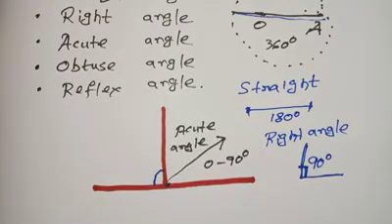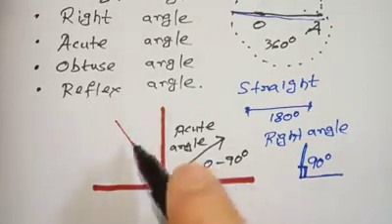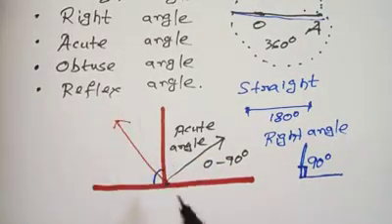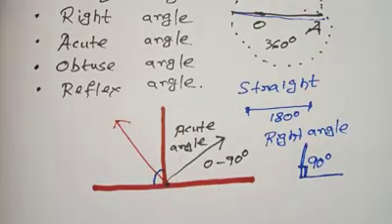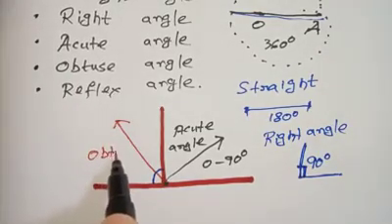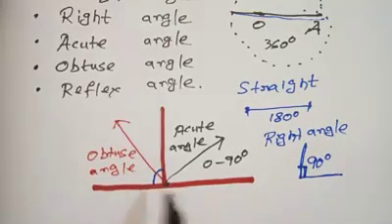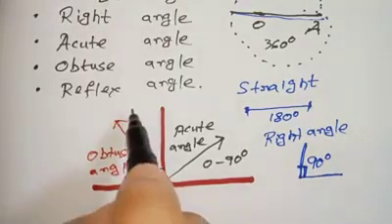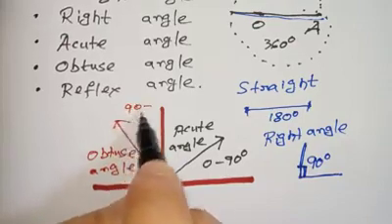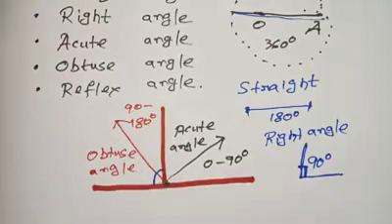And if we consider the other part, if I draw an angle right from here, this is the part which we call an obtuse angle. There is a reason we call it by this name, which we will come to later in the video, and this is between 90 to 180 degrees. So 0 to 90 is this, 90 to 180 degrees is this.